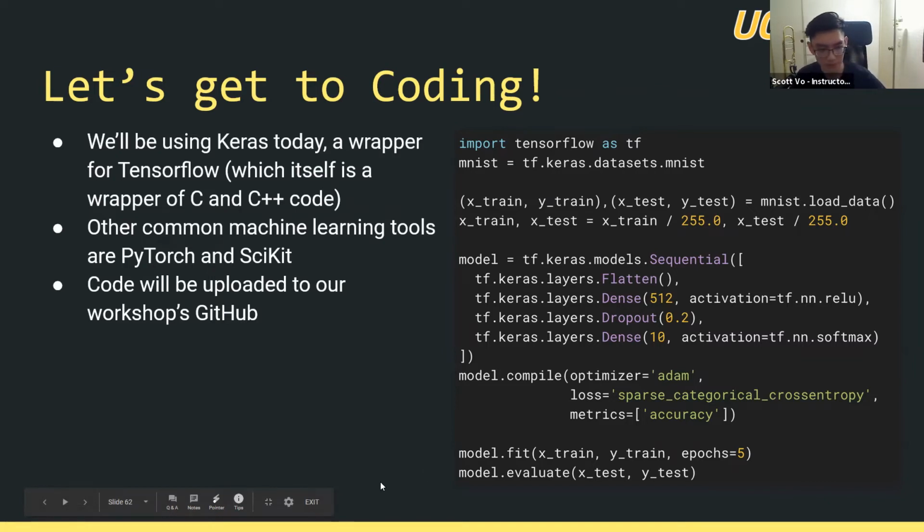So I'm going to be typing the code here, but also if you want to try it on your own, the code is also in the workshop's GitHub. So the same place that we get our practice problems, right?